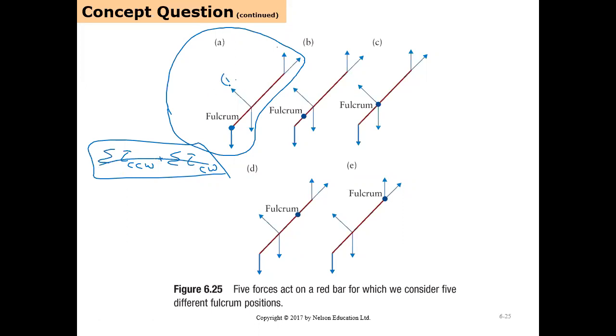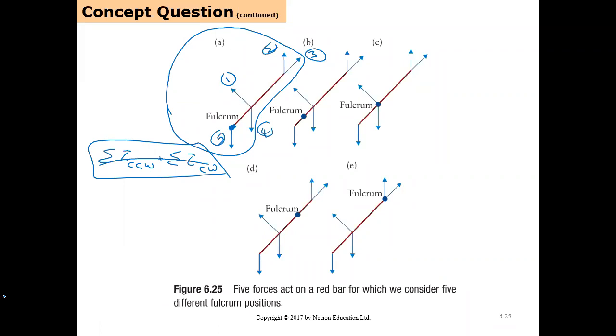So let's look at this. Now I'm going to number them 1, 2, 3, 4, 5. So we have 5 torques from each of these 5 forces. Let's start with number 1. Is it clockwise or counterclockwise? Imagine 1 is the only force, and this is the fulcrum. Always look at where the point is, where it is pivoted. Counterclockwise, right? If that is the only force, 1 will turn it counterclockwise. So 1 is positive. Good. Number 2, also positive. Number 3, nothing.